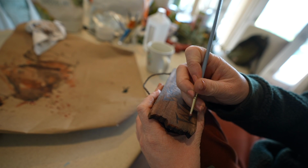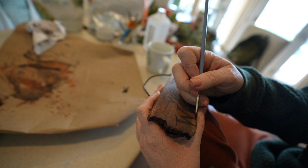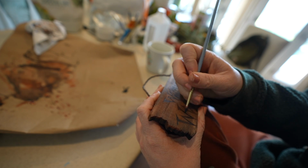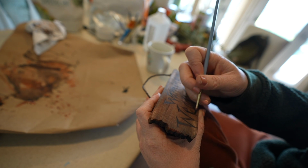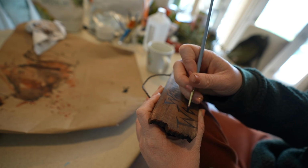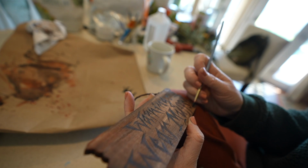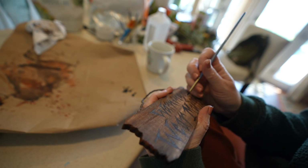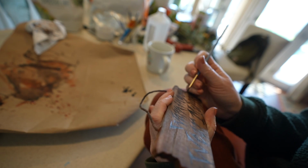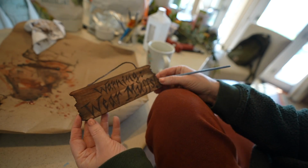And then with a fine detail brush and a watered down black acrylic paint, I'm adding some wispy lines layered over top the colored pencil. This helps add definition and help the words stand out well against the background. Every time that the lines start to come out a bit too thick, I know I need to add a touch more water to my brush.